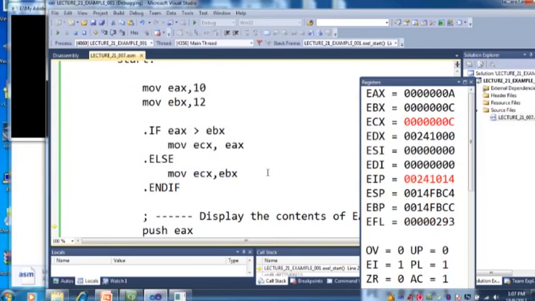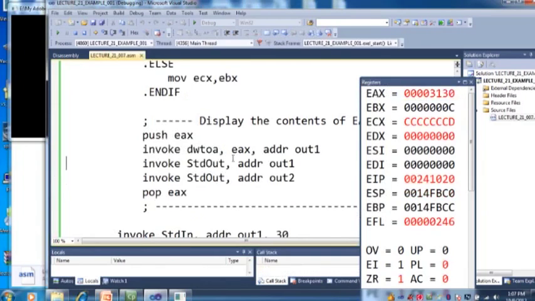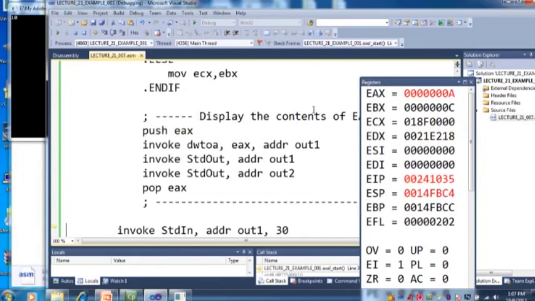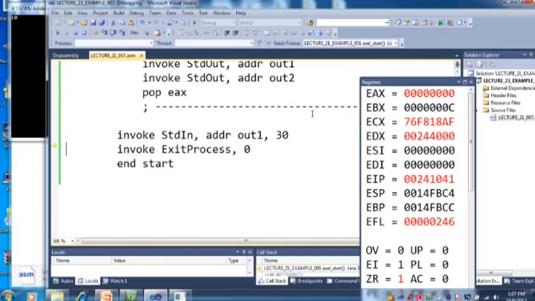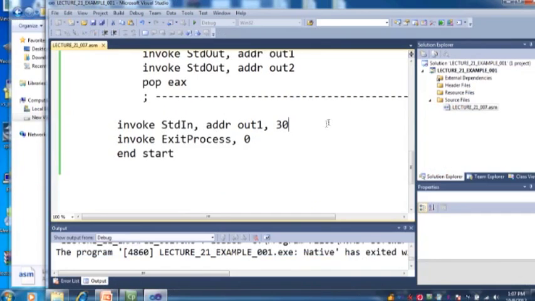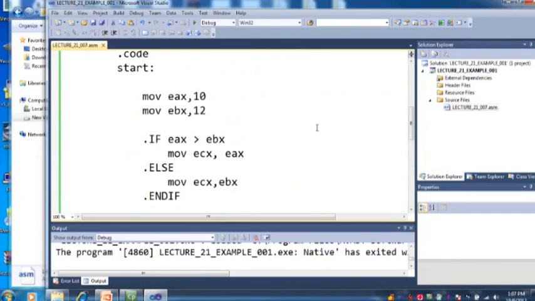Whatsoever the value is inside EAX, it will be printed. So this was the previous logic. So A has the value 10, so it will print, and it will wait for enter and exit from the program, and so on. So for example, if we want to write the logic to print the largest value, and EBX, for example, EBX is equal to 10, ECX is equal to 12.